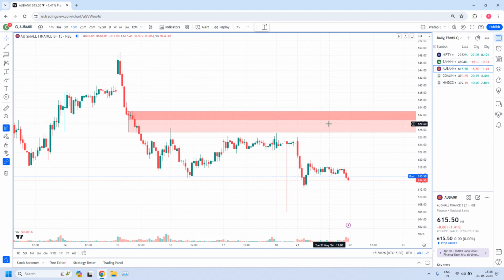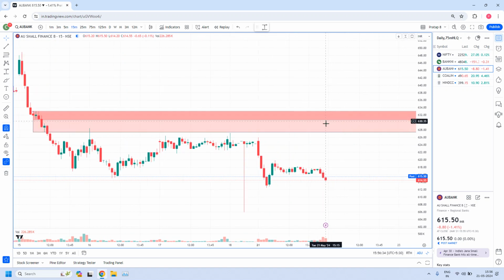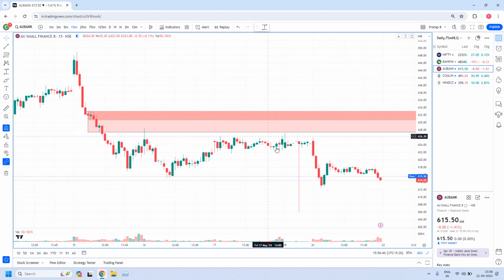But remember one point, many people are making a mistake. When a zone will be violated, there is only one exceptional scenario. Within this zone, institutions decide not to violate. They create a new lower time frame zone and push the prices down. If they don't decide that, the zone will be violated. Anyway, today prices didn't get into this zone at all in AU Bank.